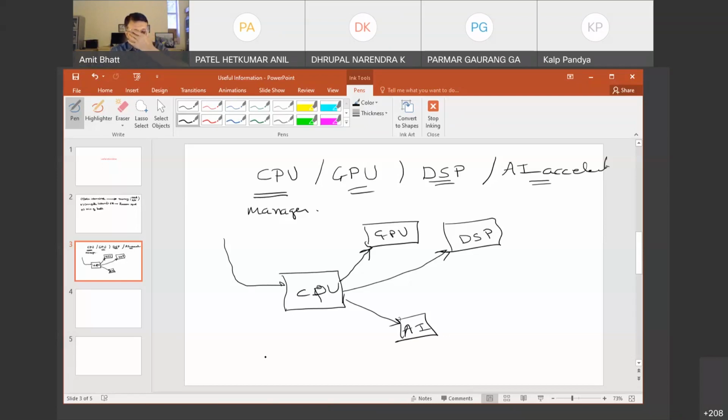So your CPU will get this instruction stream. Then it will send whatever it has to go to the GPU, to the GPU. Whatever has to go to the DSP, it will go to the DSP. And then, all these things would send results to a buffer. Your GPU results will come to a buffer, DSP results will come to a buffer. And what you want is a seamless integration of all three, that is CPU, GPU, DSP.